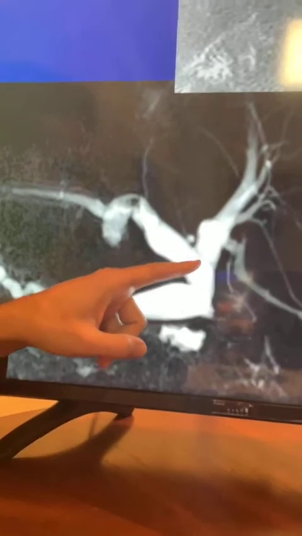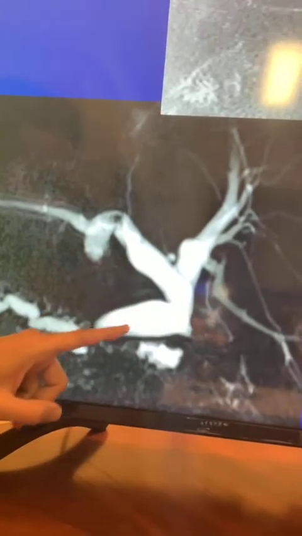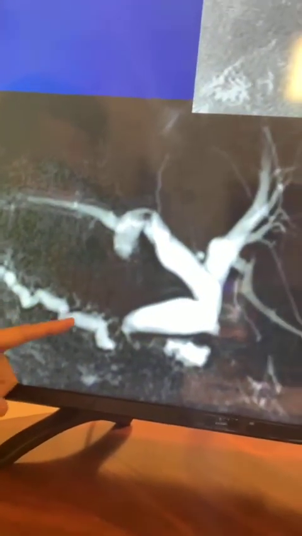All right, so we see the CBD. These are massively dilated. These intrahepatic ducts are massively dilated. The CBD is kind of doing this little corkscrew thing. And it comes to a point right here and it's gone. Look at this pancreatic duct. This is nasty. This is a nasty pancreatic duct. This is massive. Once again, compare it. That's normal.